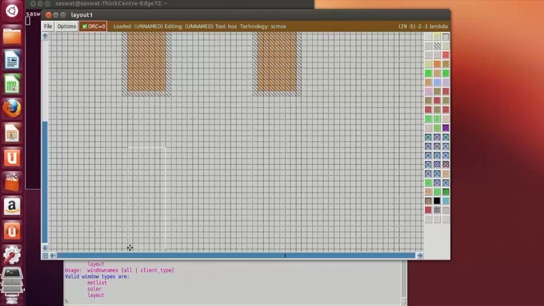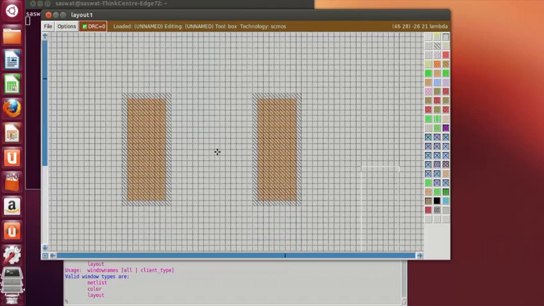So just place it a bit below. Then middle click on N diffusion. Similarly, over here, select the area and then middle click on N diffusion. Okay, we need uniformity basically.